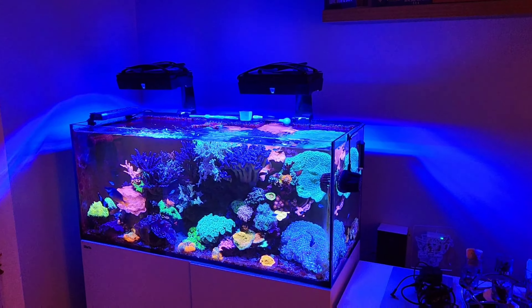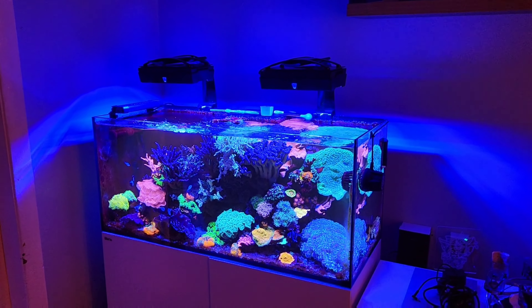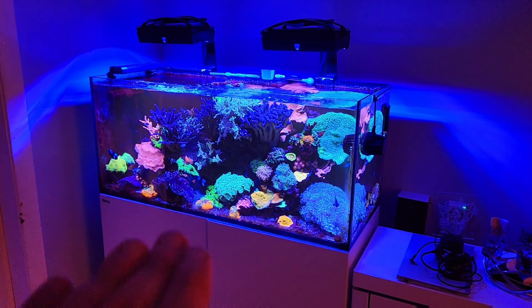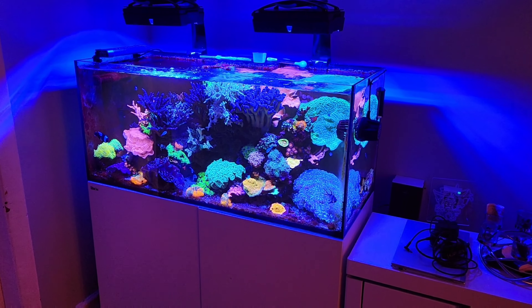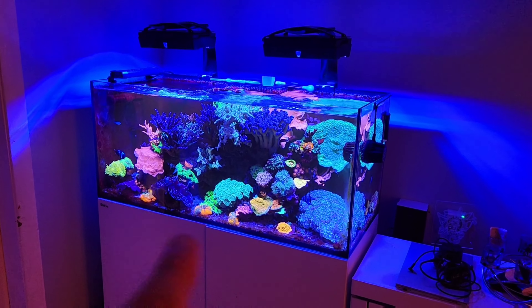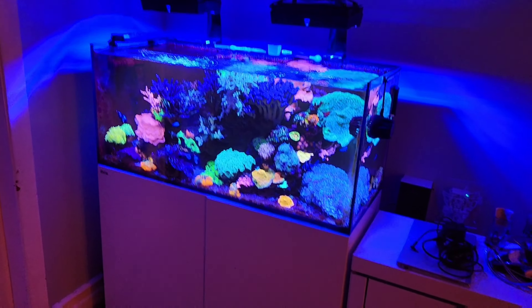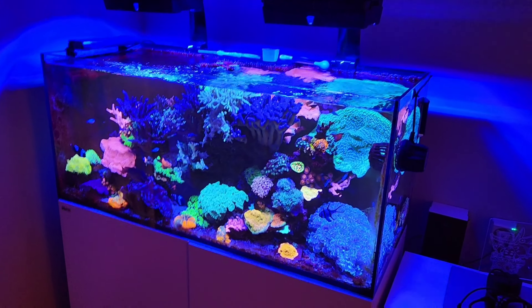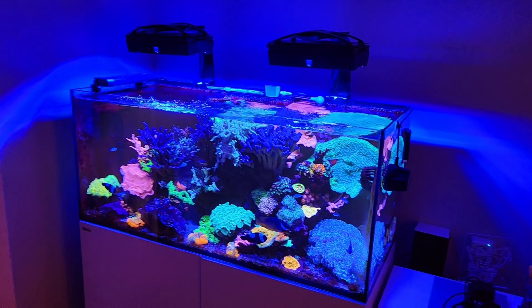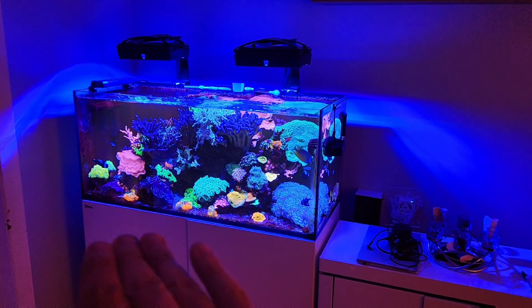Remember corals can go days without lights, so that's not going to be an issue. But I don't want the paint fumes. Also, to be fair, the tank is coming up to six years old in February, and I do worry about the seams. Who's to say this tank might go for another five or ten years — the seams might go, I really don't have a clue — but I really don't want to risk that. Now I have two options that I'm thinking of doing, which I've discussed on the live streams before.